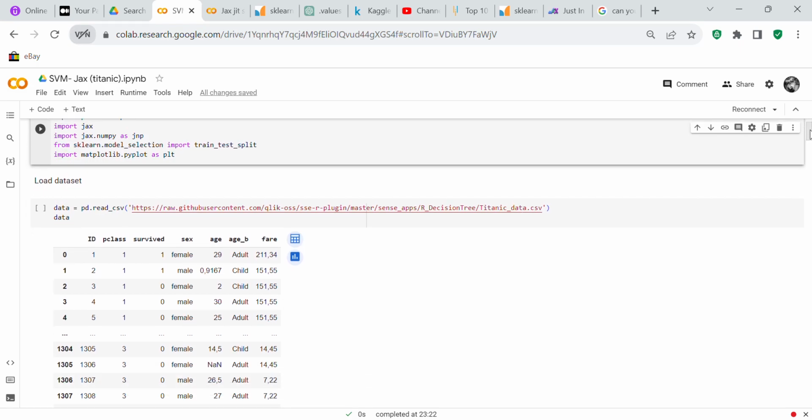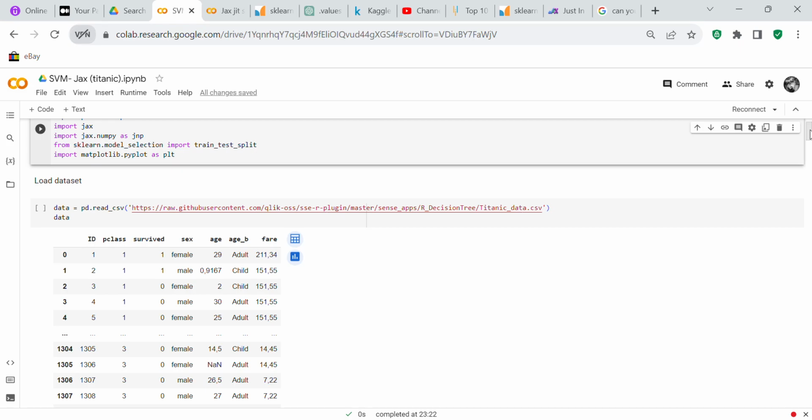Then we're going to load the dataset. data equals pd.read_csv, and I found a link, a web address, for the Titanic dataset, but this must have been European because they were using commas instead of periods.